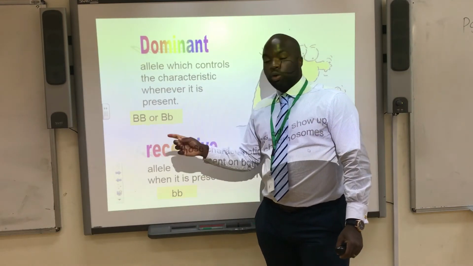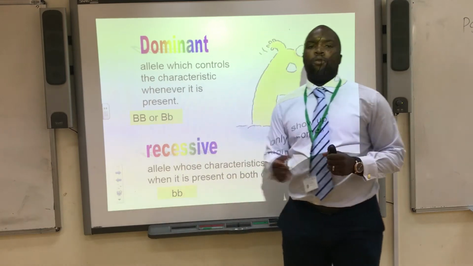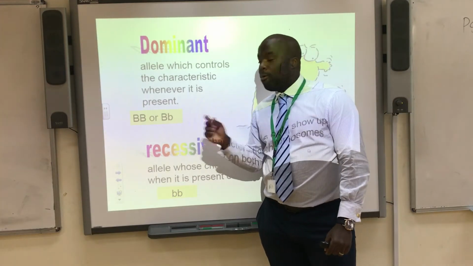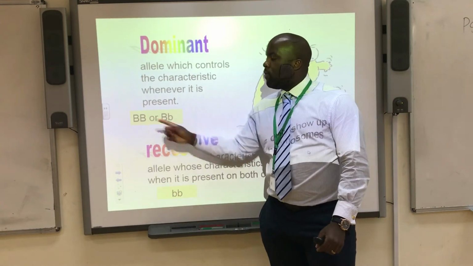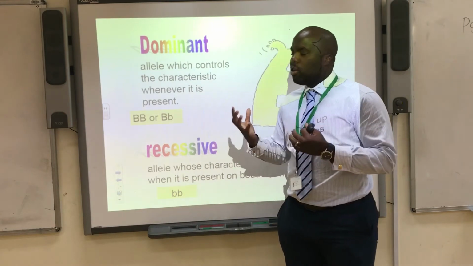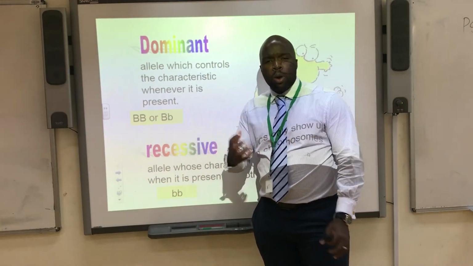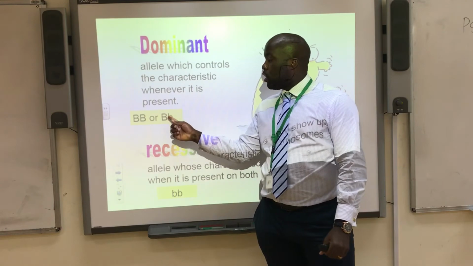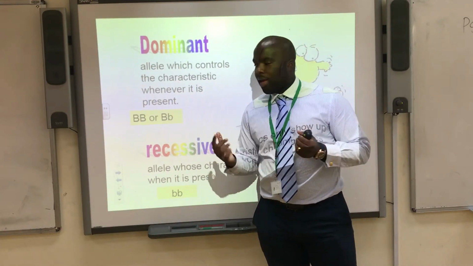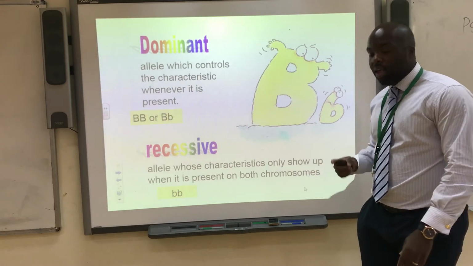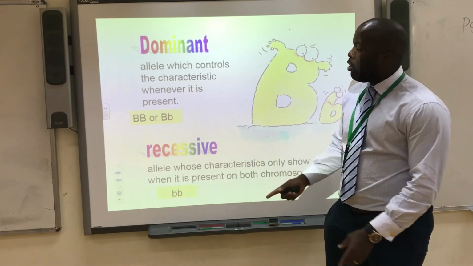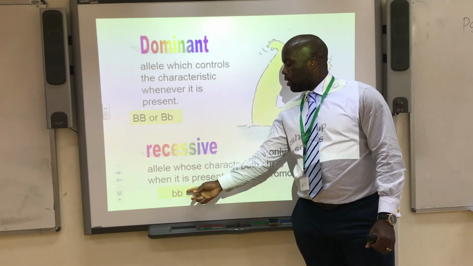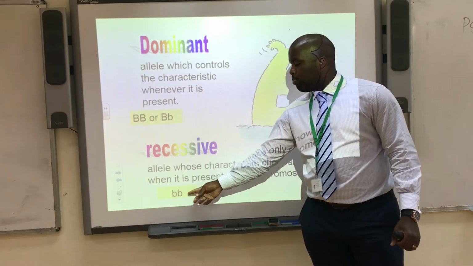Now, in terms of these two, let's say this dominant allele coded for you having brown hair, okay? Let's say B is brown hair. Now, if having a dominant B meant that you had brown hair, both of these individuals would have brown hair because in terms of how it works, the dominant allele always wins the struggle over the recessive allele. So you only need one dominant allele in order for you to end up having, in this example, brown hair, okay? Now, this individual down here will not have brown hair because he has got two recessive alleles, and therefore this individual might have, let's say, black hair, okay?